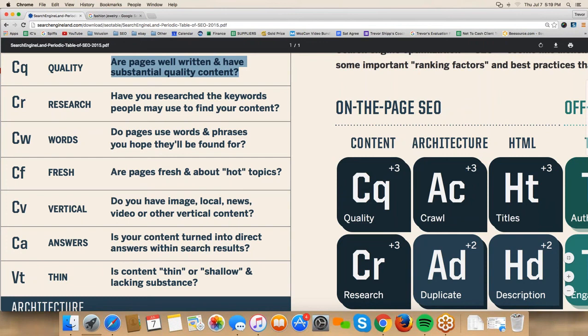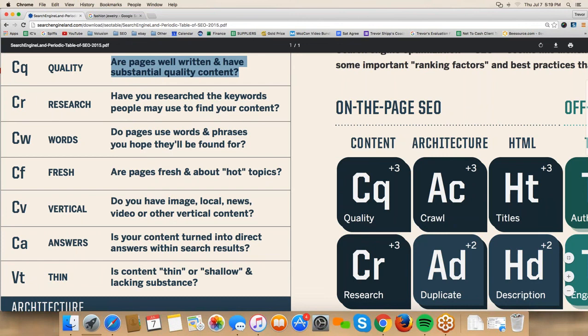We could do our own training on quality content, and we have before. But the general guideline is, is the content you're creating on your website really that good? If it's a blog and it's supposed to be educational and you're writing articles, is it really good content, or are you just regurgitating other stuff that's already been written? You're not adding a unique touch to what you're writing. Or if you're an e-commerce site, is all of your site mostly just copied content that doesn't really add a lot of value, and other products like that already exist? How quality is your content? That's a big factor in search engine rankings, okay?